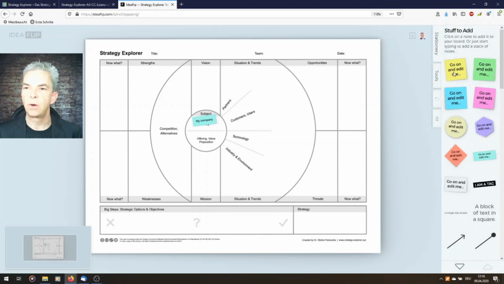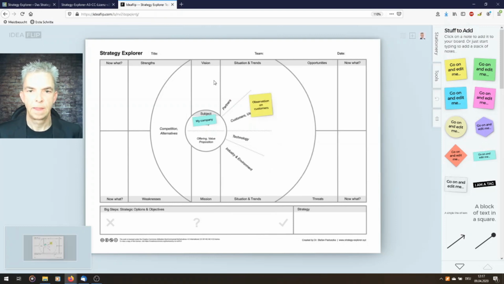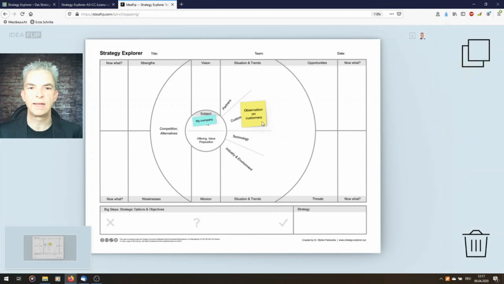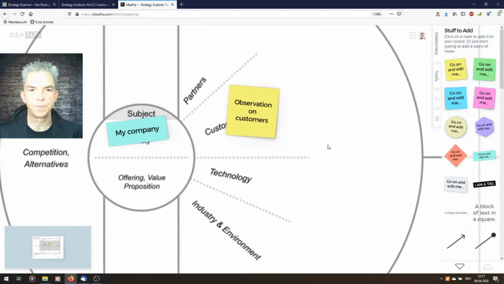I can add observations, for instance here, an observation on customers. Very well, I can place that where I need to have it, I can resize it, and so on. I can zoom in if I want to have a closer look.